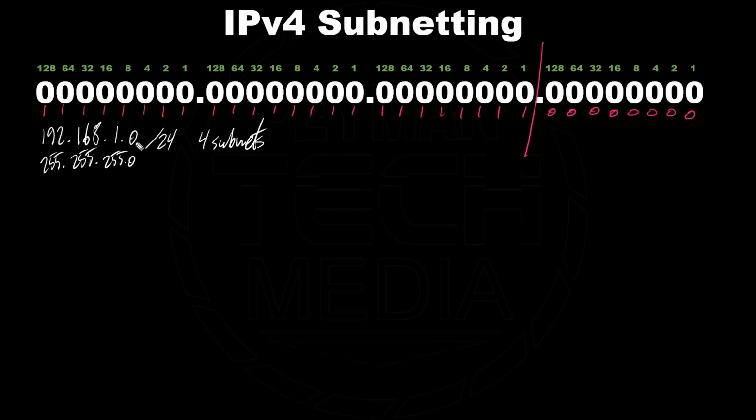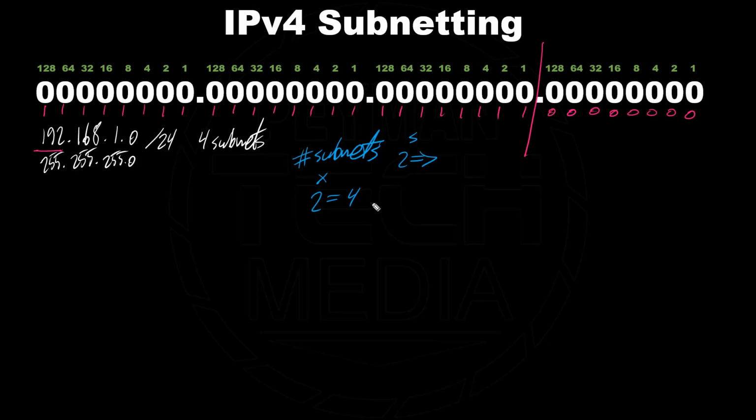How do we know this is class C? Because looking at the IP address, the first octet, 192. 192 falls into class C network. Okay, now they are asking for 4 subnets. As we talked earlier, the number of subnets, it's basically 2 to the power of subnet bits. So we need how many? 4. So basically 2 to the power of, let's say, x equals 4.